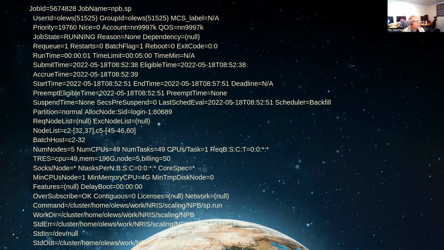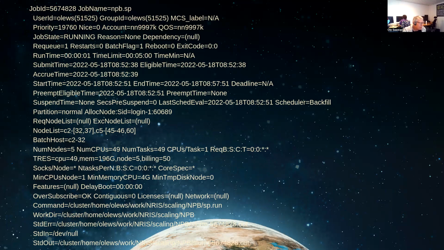So what do we need? We know that job state now is running, so it's actually running. It's a good thing. But if not, it will print out things that you actually need to know: when will it start to run, which is most important in there, or submit time, eligible time, start time, end time, deadline, preemptible time. There's a lot of things that you could get from this.